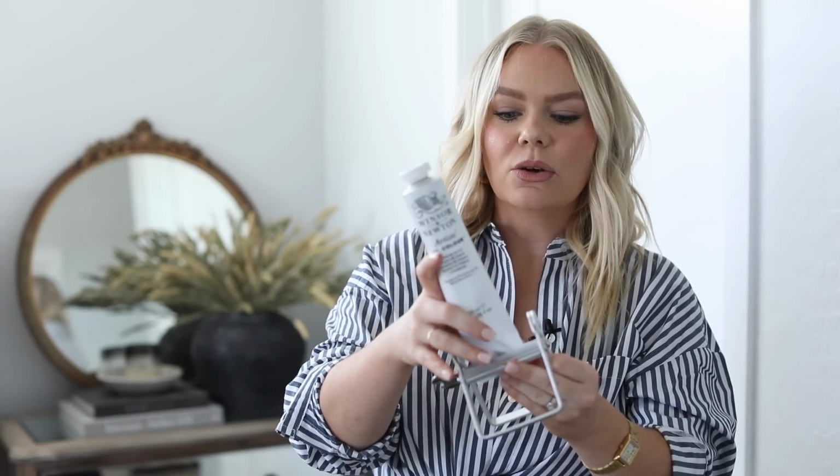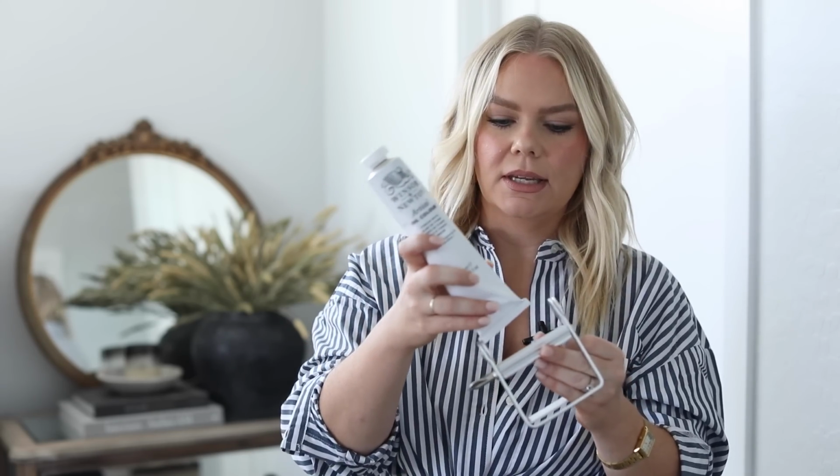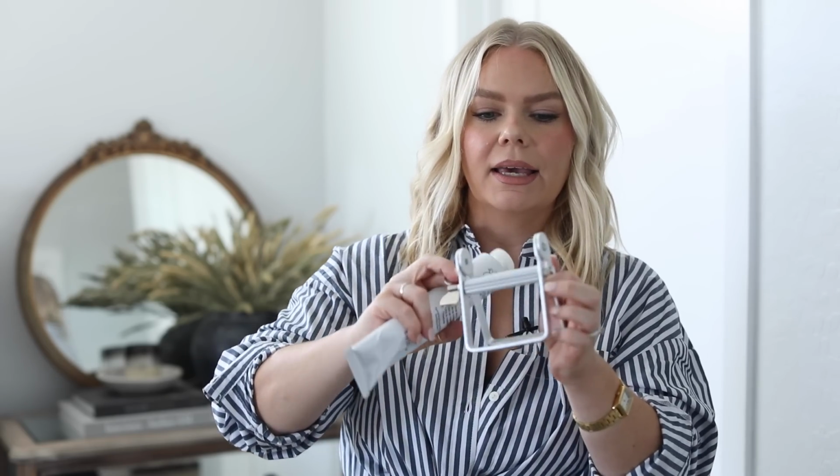Now, while we're on the topic of oil painting, I also picked up this, I think it said it was like a toothpaste thing, but I got it for my paints so that I can put my paint in here, because paint's expensive too, and really squeeze out all of the paint that I possibly can. Now, I don't want to squeeze any out, but once this gets really low, I can put this on the end, then I can crank this and it will push out all of the paint, or, you know, the least amount of waste as possible. So I picked this up, very practical.